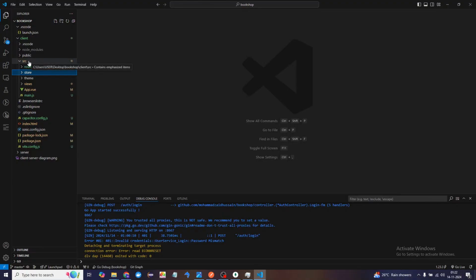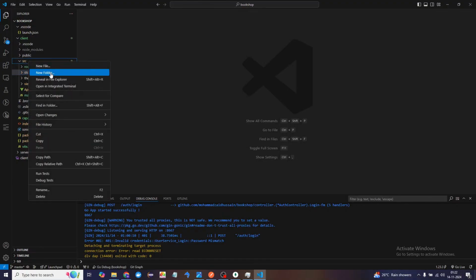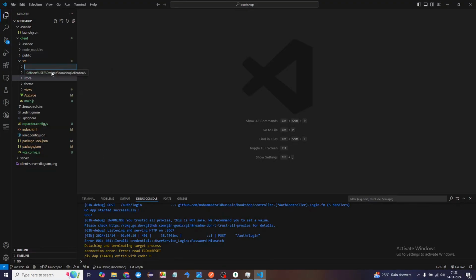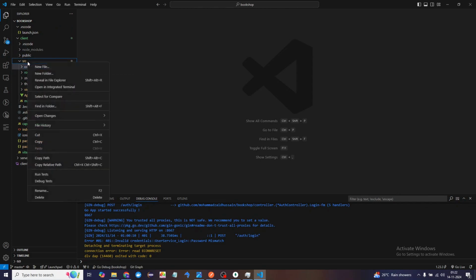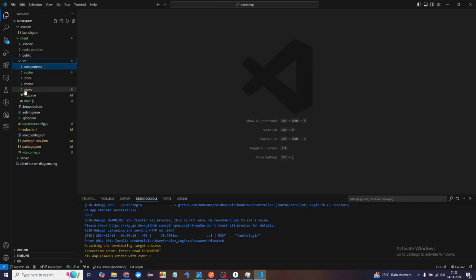And then I will have components, of course. The very first thing we are going to do is create a components folder over here, and then views is already there. Views is nothing but an exact page, and then we will be using all those components inside the page.